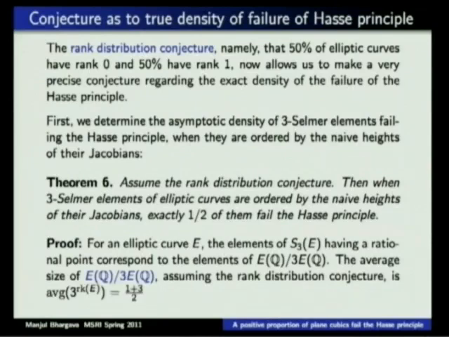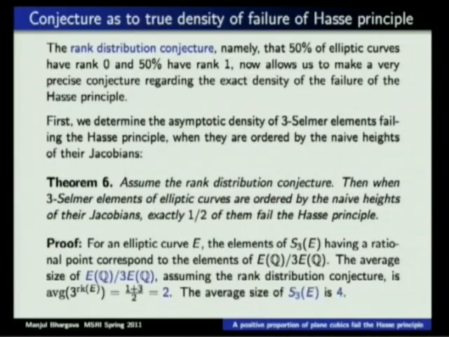So I'm assuming slightly more than the rank distribution conjecture, namely that ranks don't blow up like crazy on the 0% of places where they don't have rank 0 or 1. So the average size of E mod 3, assuming the rank distribution conjecture, is just the average of 3 to the rank. So 3 to the 0 will happen half the time, and 3 to the 1 will happen half the time. So if you divide that by 2, you get 2. Okay. So the average size of E mod 3E we expect to be 2.